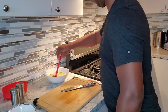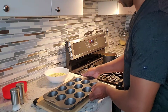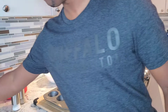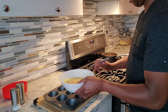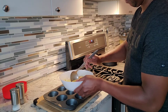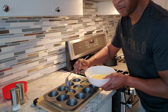Then I'm going to get it right inside the muffin pan I got ready, guys. Right here, I greased this. I'm going to distribute it right inside this pan, using a ladle. I'll see how much exactly I'm going to get out of it, guys. Alright. Looking good.